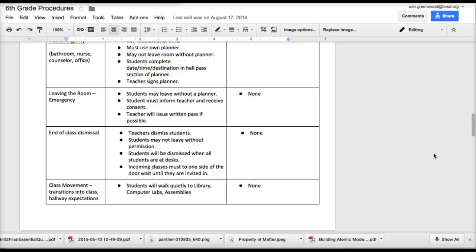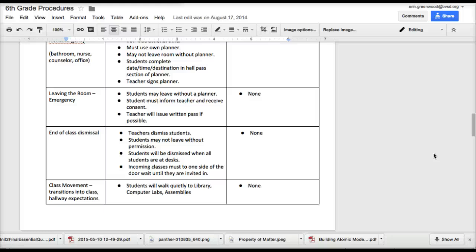By having common expectations for students, it saves us all a lot of time in the long run because they don't have to relearn a new set of procedures every time. Now, with this said, there is, of course, a lot of independence in your own classroom, and there are procedures and routines that are specific just to the science class. Things like safety procedures or cleanup procedures might be unique to science that other classrooms don't need.